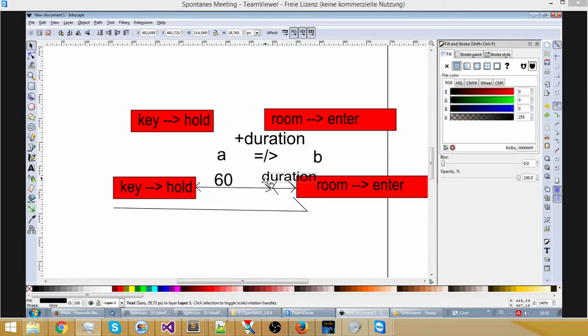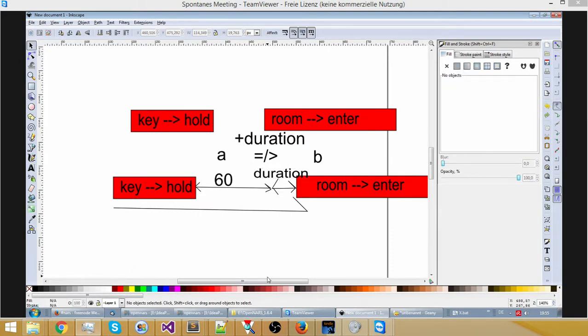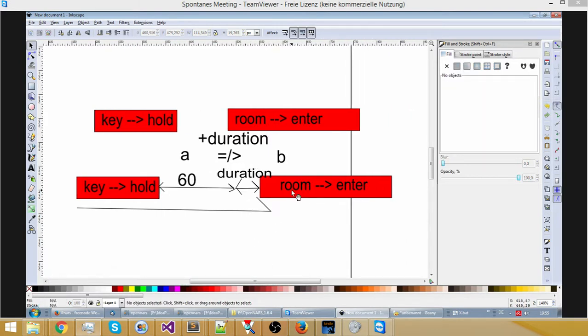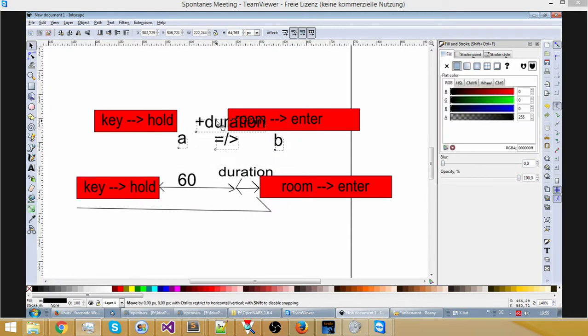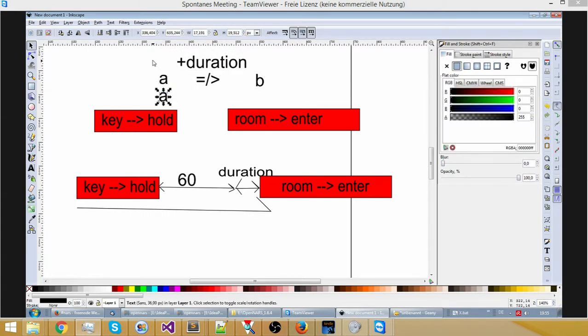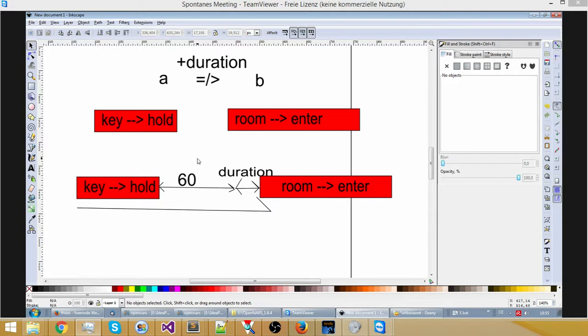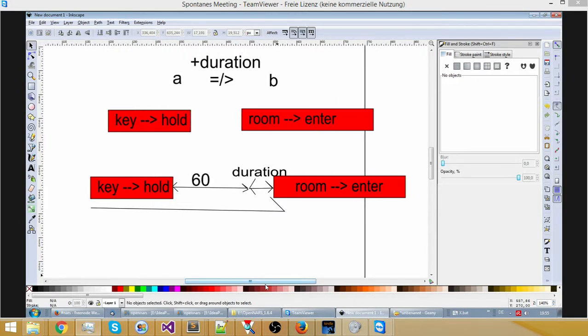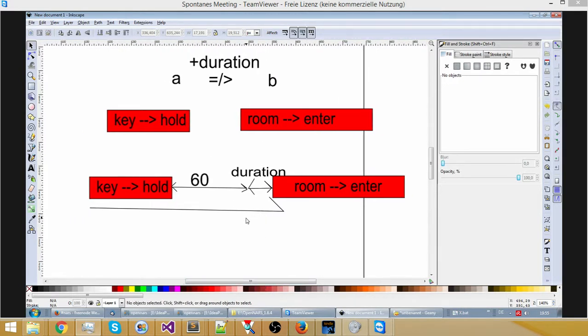If it's future tense, it's the current time plus the duration. And if it's past tense, it's the current time minus the duration. So when the tenses come into the system, they get converted to an occurrence time and then they disappear. Everything in the system has an occurrence time, either present, future, or past. Okay.